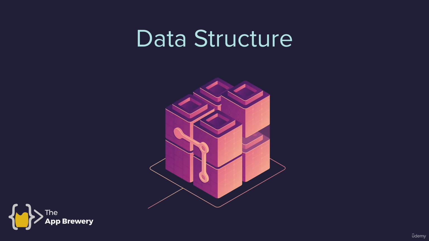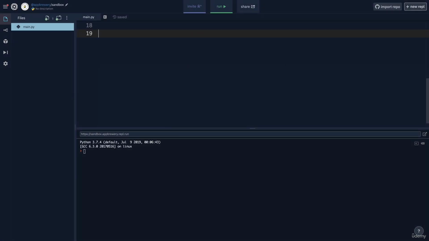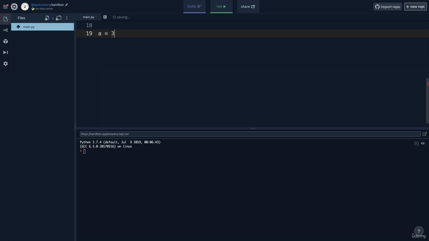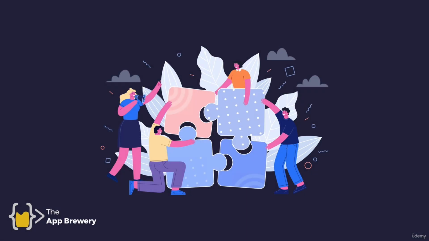Now, we've already seen ways of storing single pieces of data, and that was done through the simple variable, where we just said A is equal to 3 or B is equal to hello, but that's just storing one piece of data, right? Be it a number or a string. But sometimes you might want to store grouped pieces of data that has some sort of connection with each other.